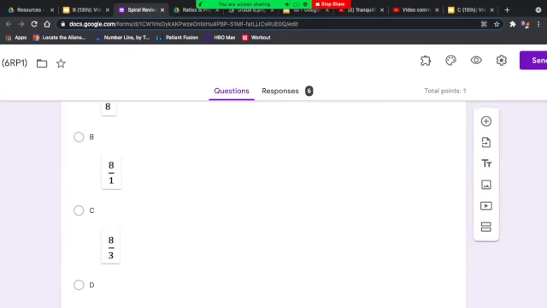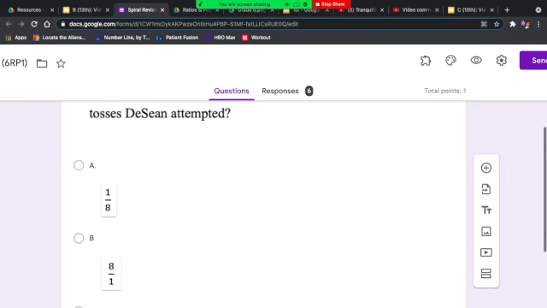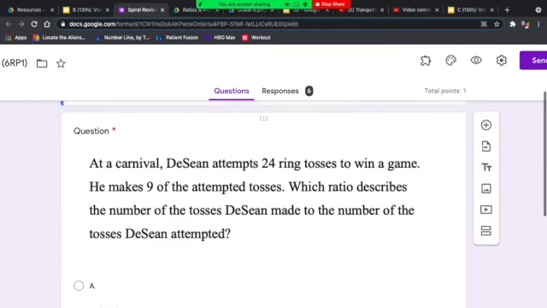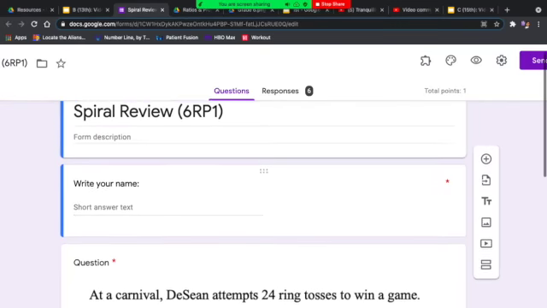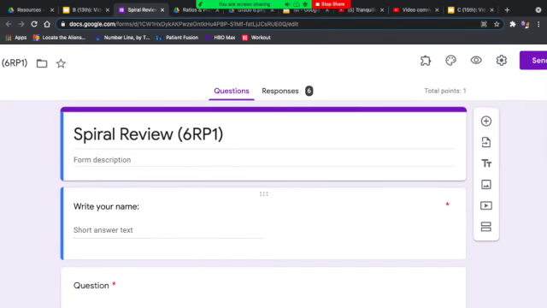Now, let's talk about timing. You want to make sure you allocate enough time, but not too much time that's going to take away from your current lesson. Let's say about 10 minutes. Allow your students to open this Google form and work on the question for about 3 minutes and submit their answers. Once the 3 minutes is up, you want to make sure that you close the form before reviewing the question because you want authentic answers.